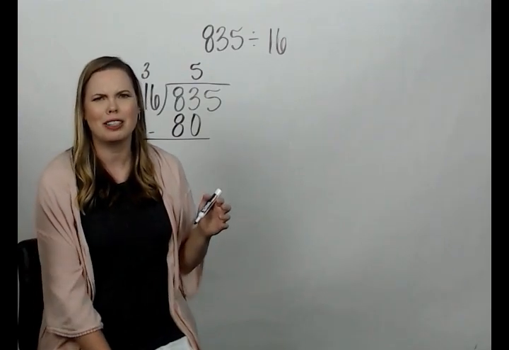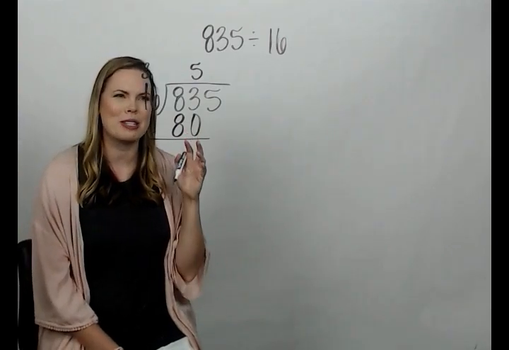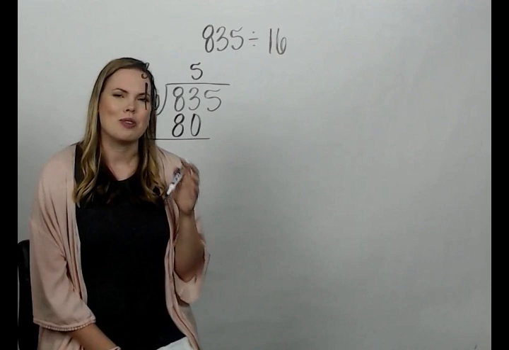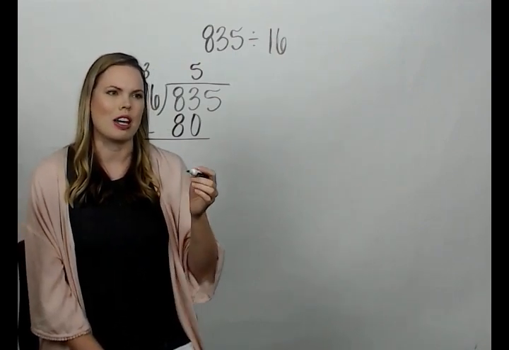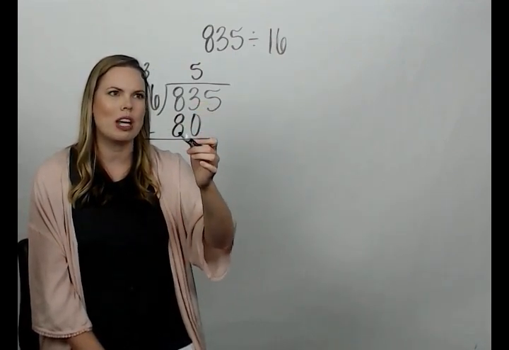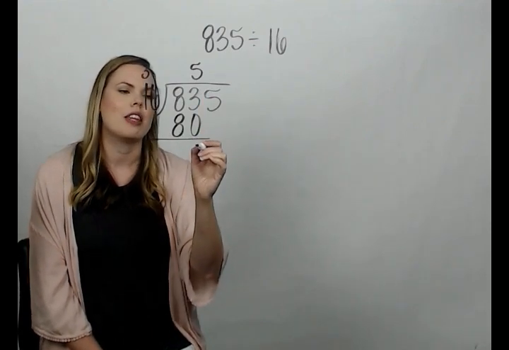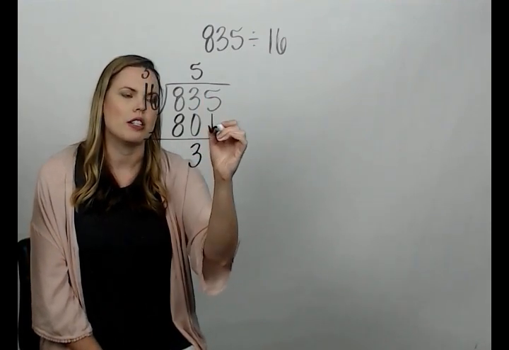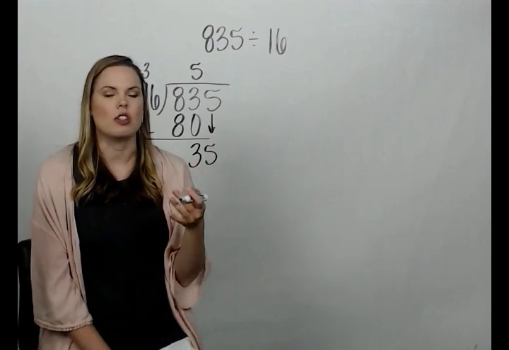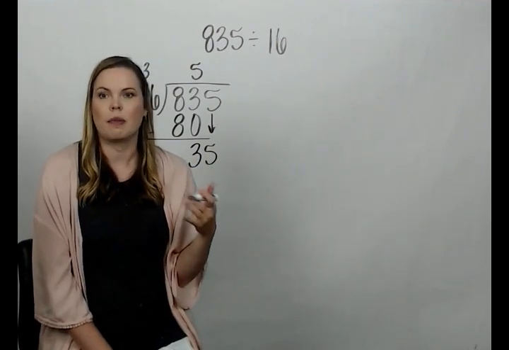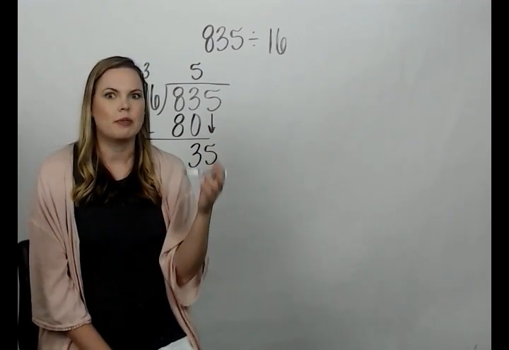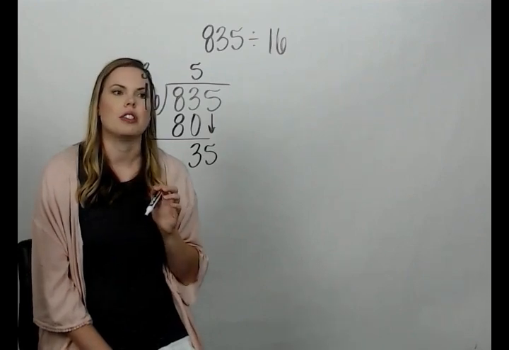Alright, so a little bit harder to explain with division. Hopefully that makes a little bit of sense into what you're doing and how this algorithm is working. And this is how many we got with five. And then what's left over that we still need to be dividing into like how many ones, how many 16 times ones are going to go into this.